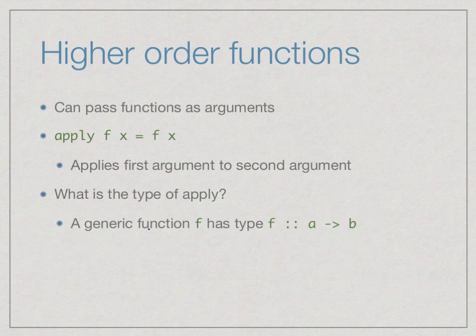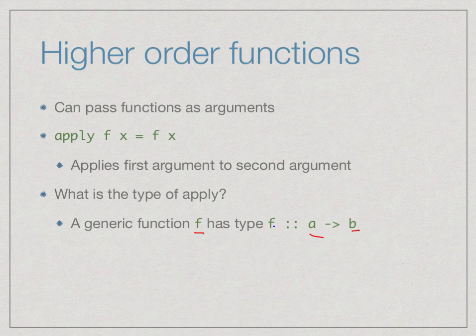Well, the first argument is a function, and we want it to be possible to send all possible functions to apply. So if we make no assumption about the function, then it takes an input type and it takes an output type, which may be different. So a generic function f has type from a to b, where a and b are possibly different types. Right? So there's no constraint. A and b may be the same type, may be different types.